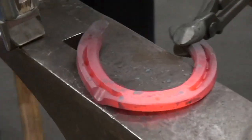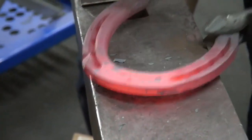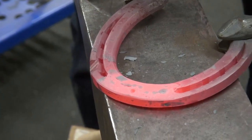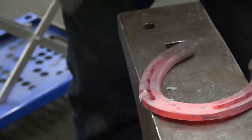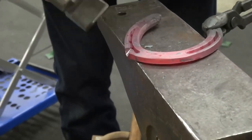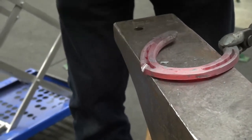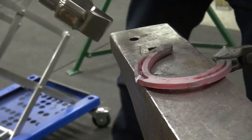Hung about 3/16 of an inch over the edge. And I've chosen to come at it in this manner. I find myself having more accuracy here. And also I'm using a cross beam for this clip, so it's extremely difficult to do it anywhere else.